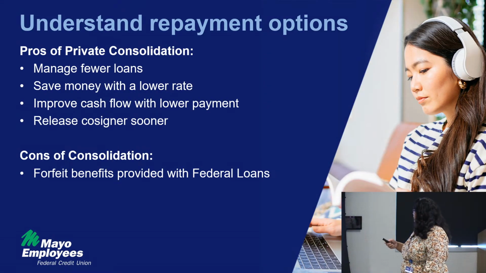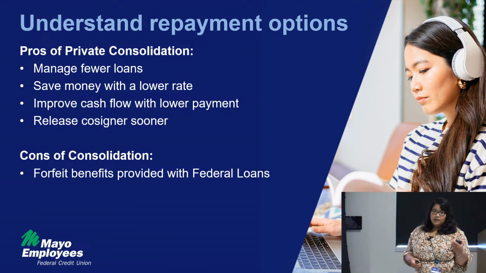Understand repayment options and the pros and cons of private consolidation. You have fewer loans to worry about. You save money with a lower interest rate, and that way it's easier for you to budget your cash flow, and you can improve your cash flow with lower payments. And you can also release your co-signers sooner.